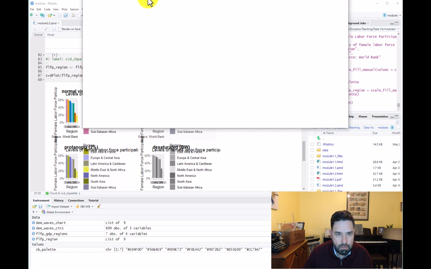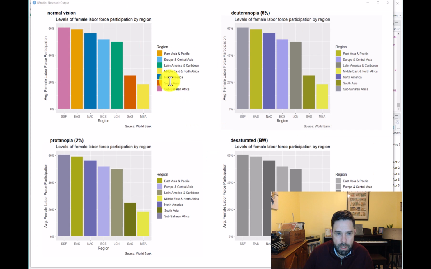Okay, and let's go ahead and open that up. Okay, and that's not bad. So a person with deuteranopia would have a difficult time distinguishing between pink and green, for example, but there's still enough shading here that you can distinguish between the two columns pretty much. A similar story here with protanopia, but it does become a little more difficult to distinguish between the different shades of the pink. It looks a little more like a purplish shade, which looks closer to these, so the distinctions there aren't quite as vivid. And then for a monochrome viewer, you can make some of the distinctions but obviously it's much more challenging.